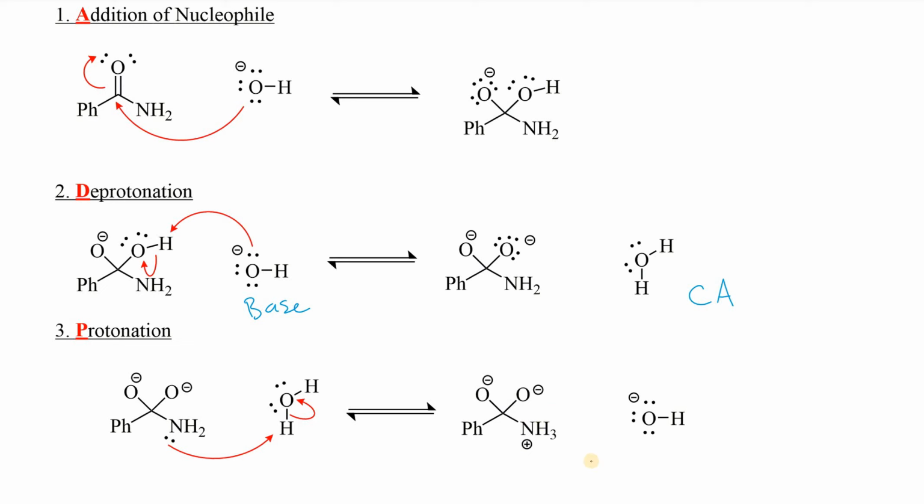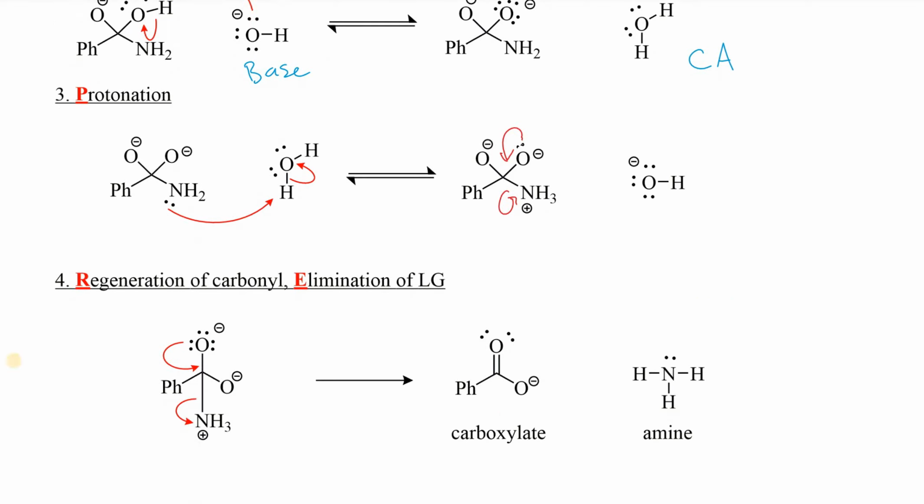So theoretically, out of the 3 lone pairs, one of them on any one of these 2 oxygens can come down and reestablish a carbonyl, effectively kicking off the leaving group, which is the final irreversible step, the regeneration of the carbonyl and the elimination of the leaving group. And we said the regeneration of the carbonyl decreases molecular potential energy tremendously, which is why it is a favorable chemical behavior. So the carbonyl regenerates, and we kick off our leaving group. So now we form an amine and the carboxylate as a result of base-promoted hydrolysis.